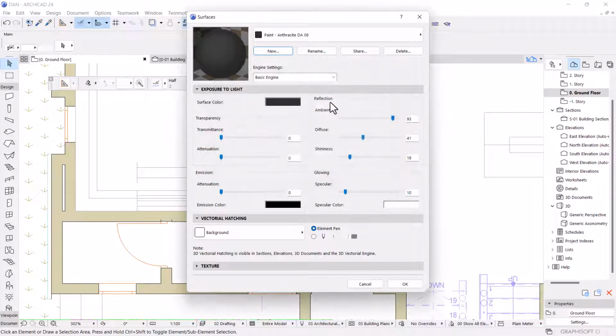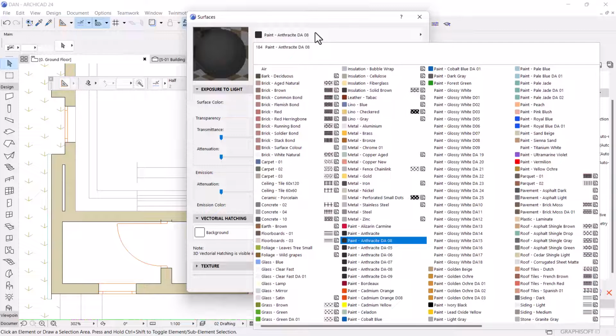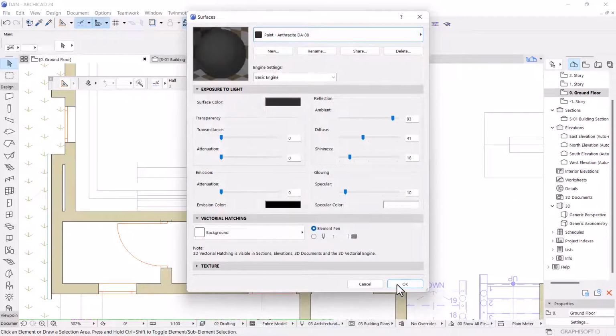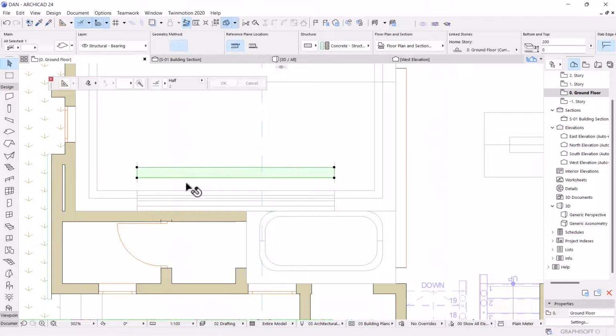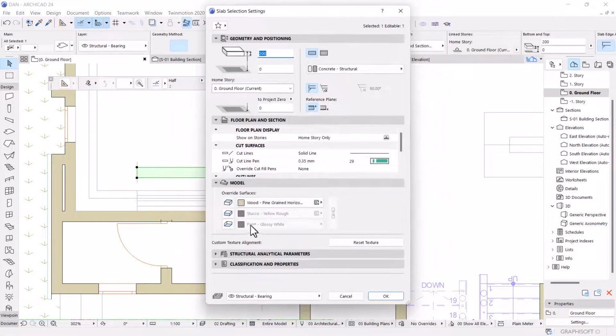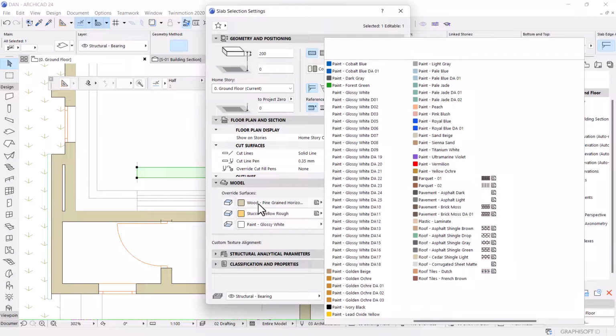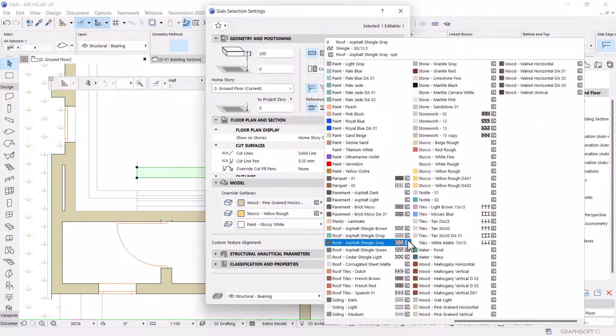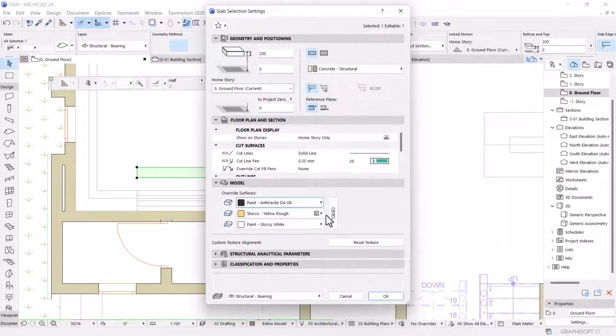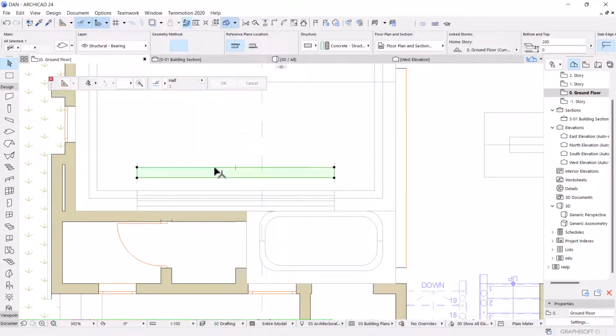So you can just create your own texture that you want, and you click this, then Ctrl+T, and you apply that texture on it. So mine was DA08, then I hit OK, and now I'm going to press Ctrl+T.